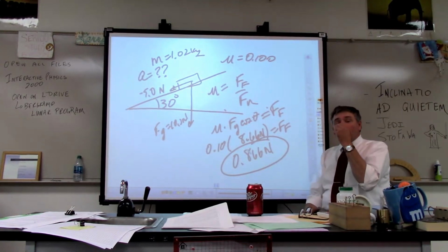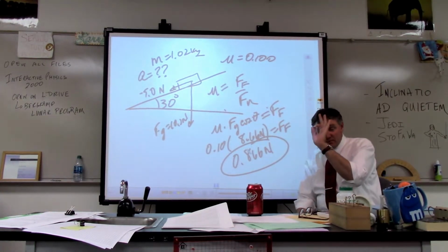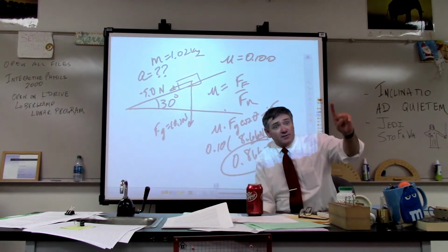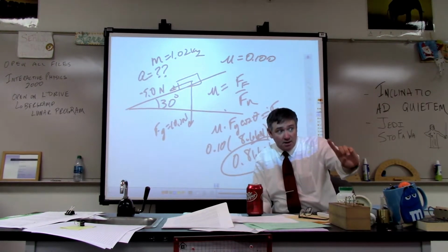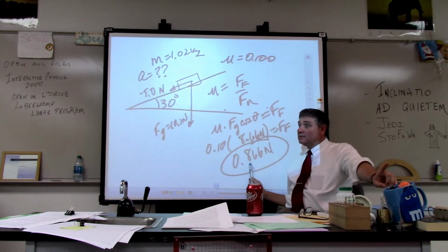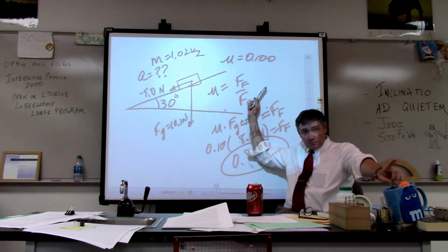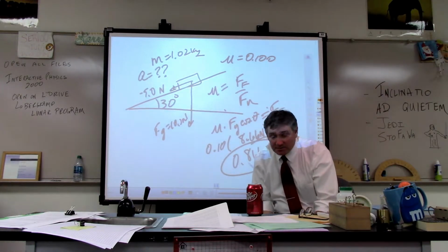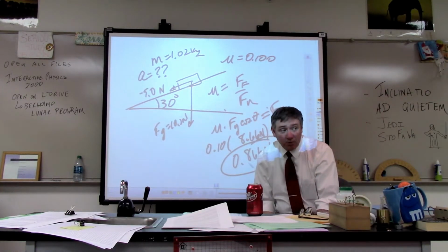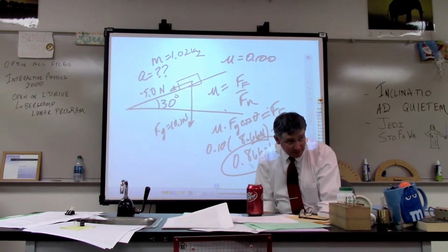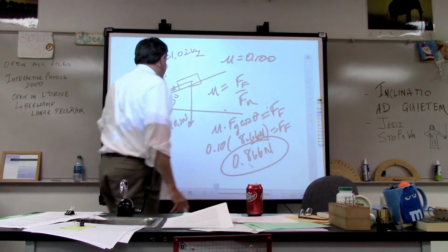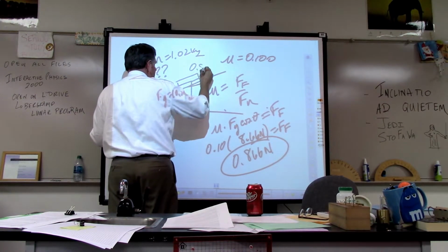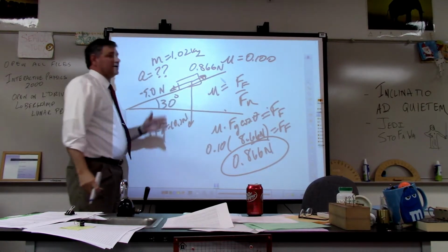Now, here's the deal. This is where you have to stick with your guns. If you're going to make that force parallel negative, then this force friction has to be positive, because now it's acting up the inclined plane. That's why I said I don't care how you set up the system, but once you start with it, you have to stay with it. So if this is going to be negative 5 newtons, then my force friction is going to be 0.866 newtons.